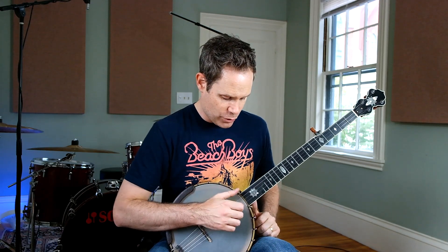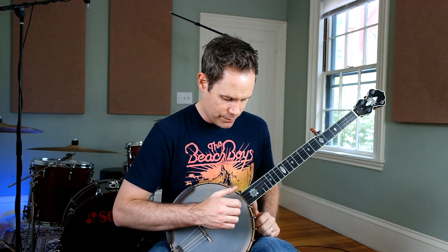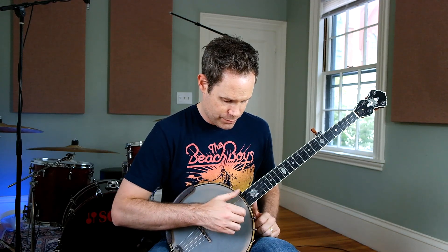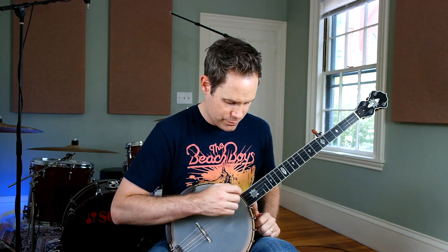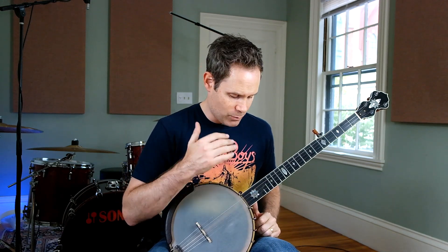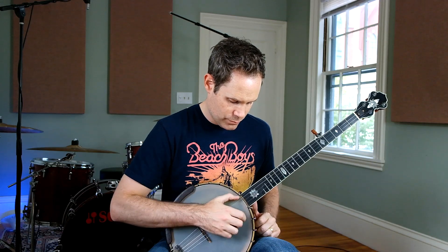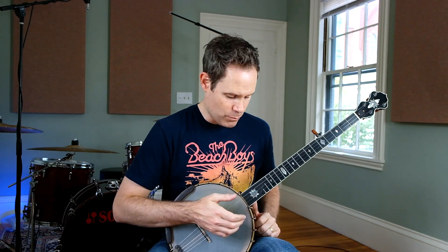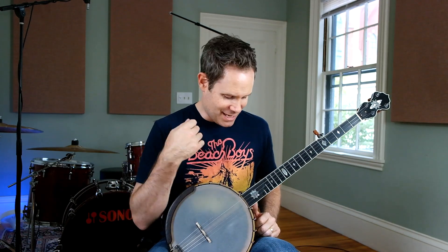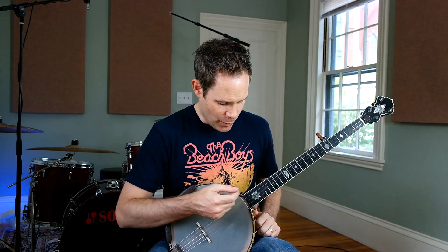Here's the deal. What you want to do is, after your first downstroke, you're going to prep your hand for the brush and you're going to pretend like you're going to attack the fourth string for a single note on the next downstroke. But you're not going to get the single note there. You're going to rake through the strings and get them all ringing at once. That was a little bit too arpeggiated. Let me try again. Like just a clean strum right through, not like the Galax lick where we're going for an arpeggiated sound. Aim for that fourth string.